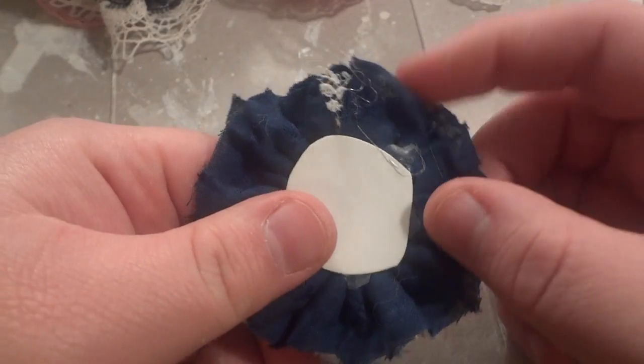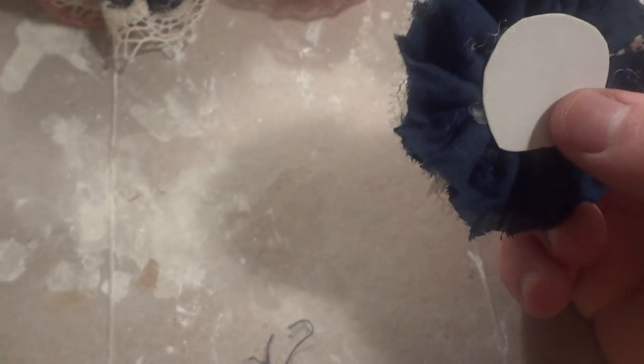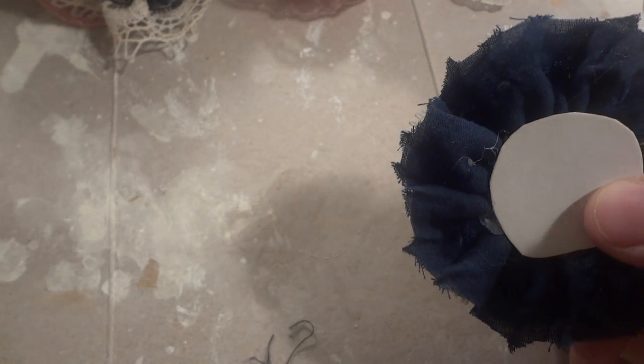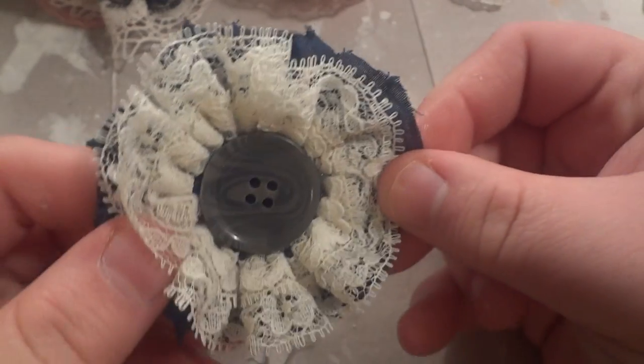This one was made with some blue eyelet lace that Leslie had given me. And I just cut the top seam off and then cut it in half again because it was a really wide lace. I've got that nice blue color in the background.